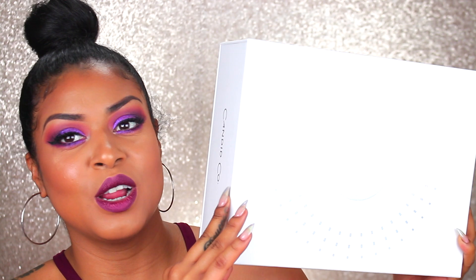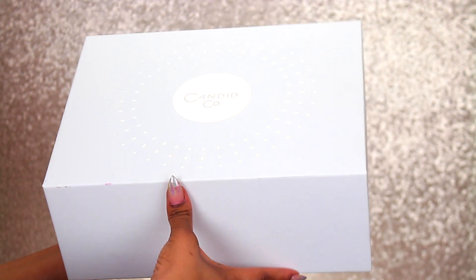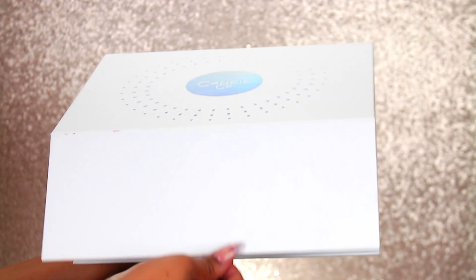Now the box is absolutely adorable. You guys know I live for packaging, so this holographic logo was totally aesthetically pleasing to me. I thought it's super adorable — simplistic, nice and clean, sleek. It's just totally me and I love it. It's going to look so nice in my beauty room. I always love to have stuff like this on display because it's so cute and it'll be easy access. Now I know you guys don't care about the box — you guys care about what's inside.